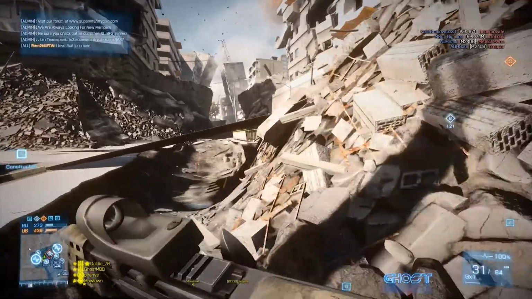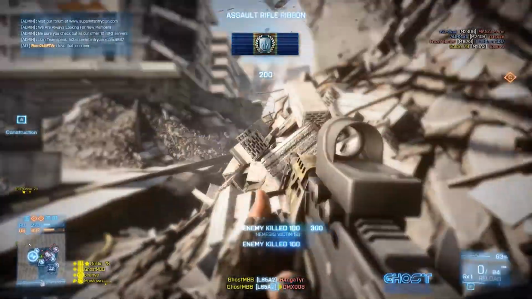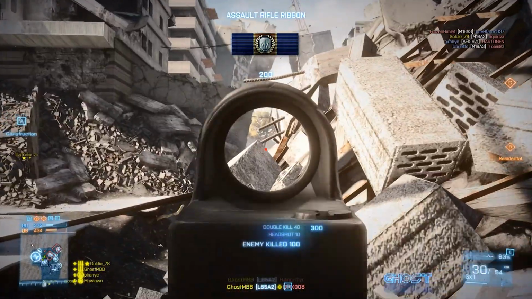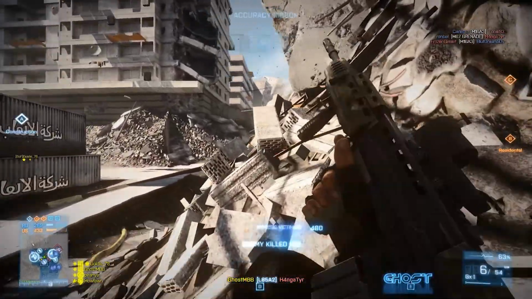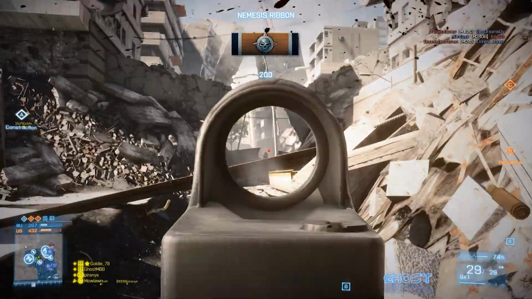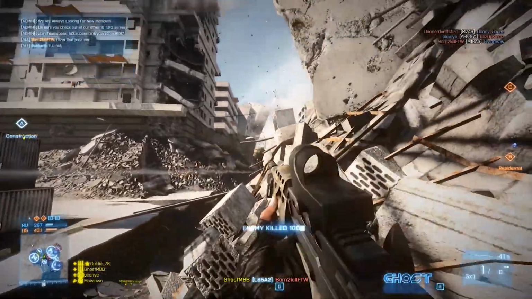Now, the first thing I found out about this weapon is that the accuracy of it is absolutely insane. It has a very low rate of fire, which means it's easier to keep on target, and it has very, very low recoil. If we compare it to some of the popular assault rifles, such as the M16, the M416, and the AEK, it's extremely accurate.